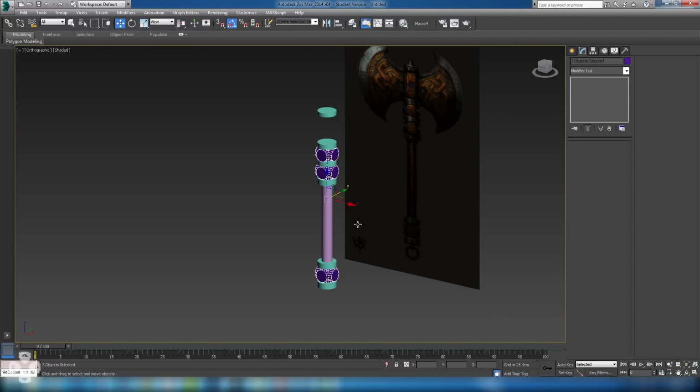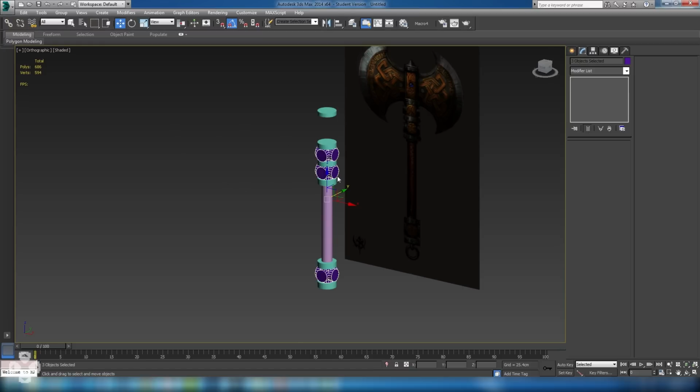Now if you want to have a quick look at how detailed this model is at this stage, if you hit 7 on your keyboard, it'll bring up the polys and verts up in this corner. Now, to give you some sort of guideline of poly count, the Xbox 360 and PlayStation 3 platforms are only capable of rendering about 1.2 million polys in any one frame.